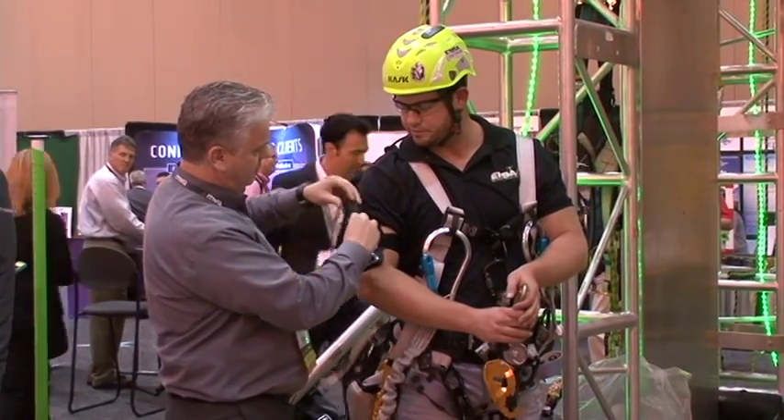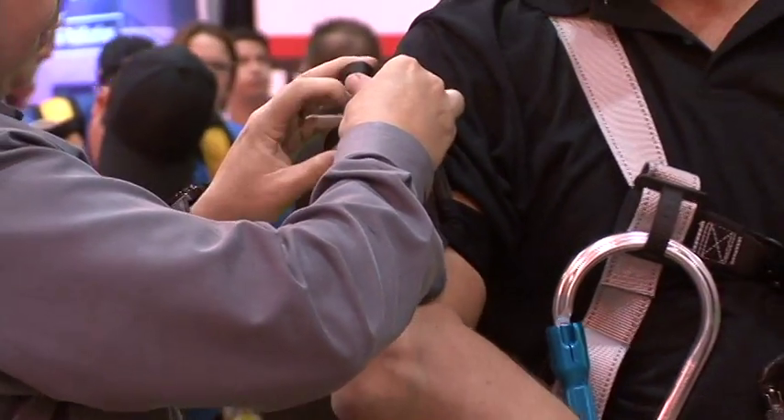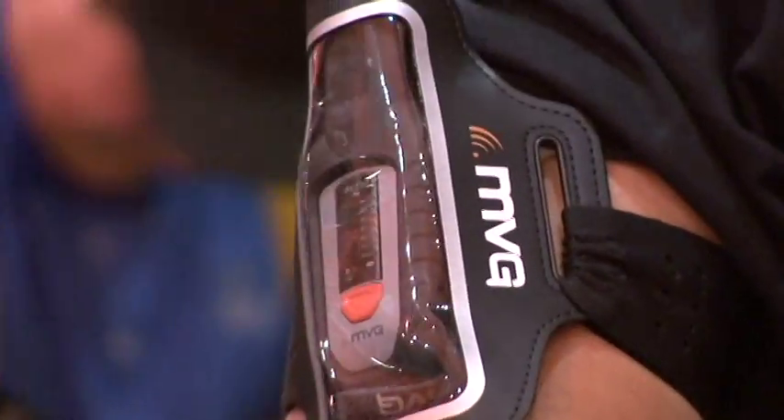The wireless industry has become more and more regulated over the years. We have enforcement from OSHA, FCC, and then our customers themselves have imposed rules and regulations in the field. So we obviously need to meet those guidelines that they set forth. Our employees are our number one asset, so the key for us is to protect those employees and their interests. We're able to meet the rules and regulations that OSHA, FCC, and our customers have imposed, but more importantly, we protect our employees.